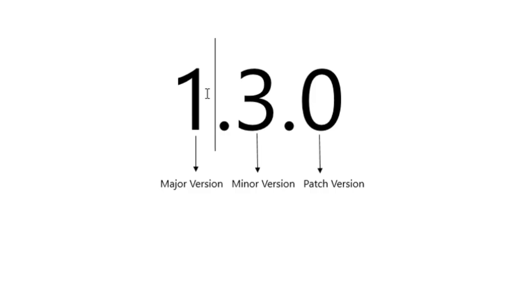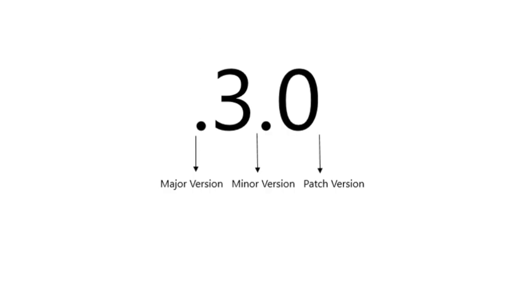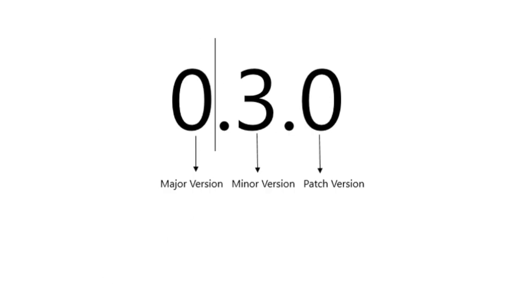So assuming our major version were 0, this communicates to the users of your software that your software is still under development and most of the updates they will get could break their existing code. But if the major version is 1 or greater, then this tells the users of your software that your software is stable and most of the updates they will get will be minor version and then patch version updates.